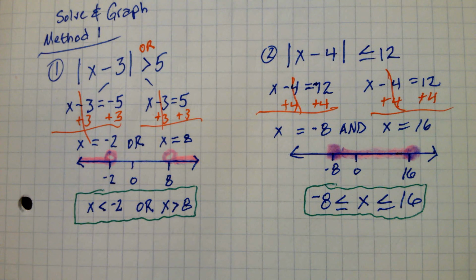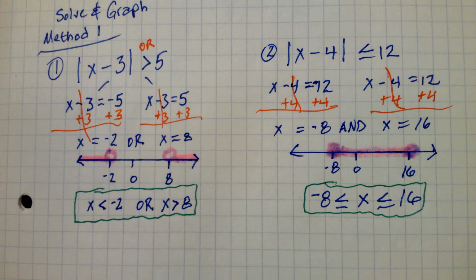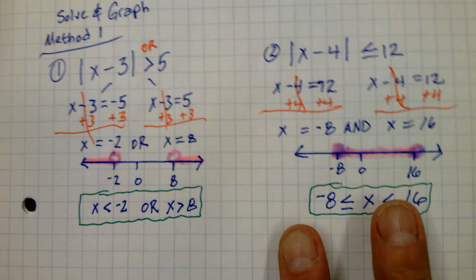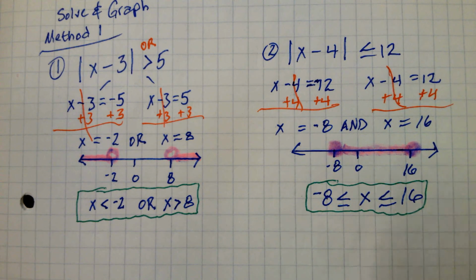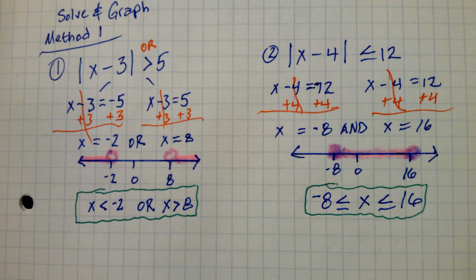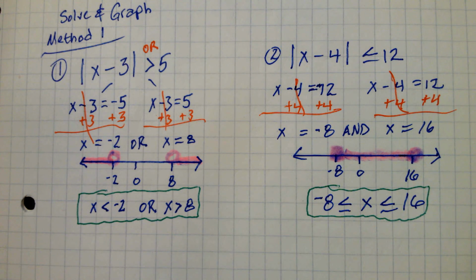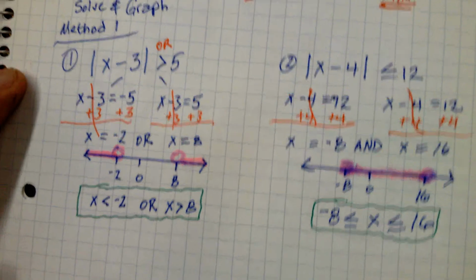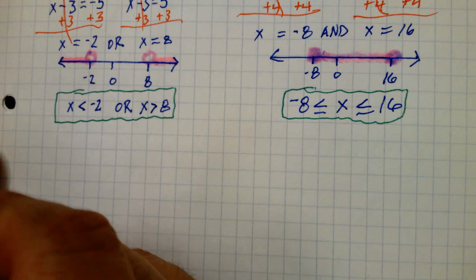If you flip it, remember, you could take this, break it up into two, and turn it around. I take this portion, and I turn it around. It becomes x is greater than or equal to negative 8, and x is less than or equal to 16. That way it's everything in between. This is the shorthand method of doing an and inequality. They're usually going to the less than, but once you break it apart, it makes sense. Okay, that's method one. If it works for you, you like it, use it. Let's get into another method. We'll do two examples of method two, and then you choose which one you like best. Method two.